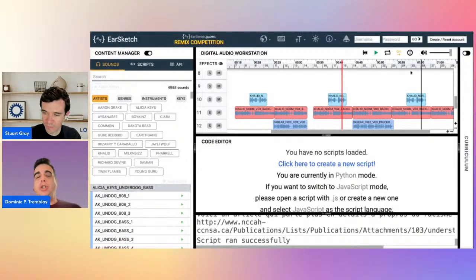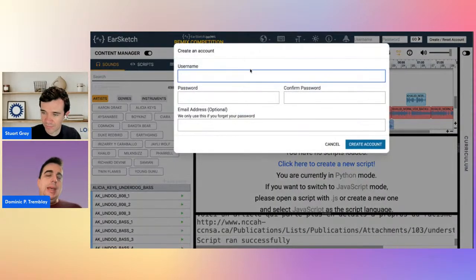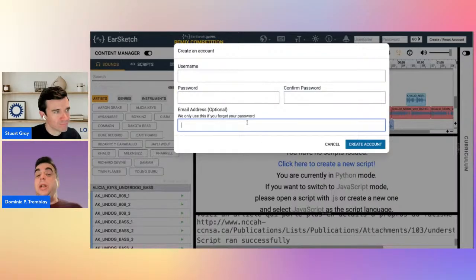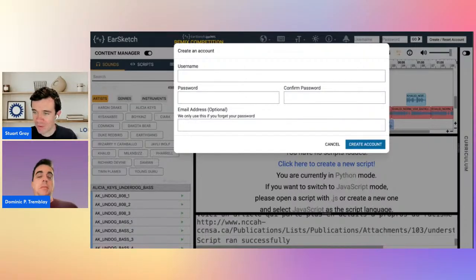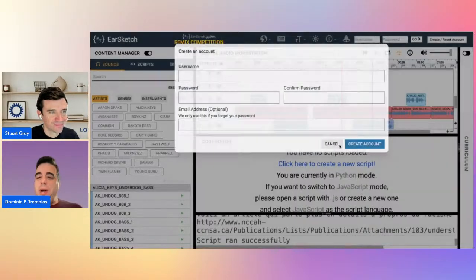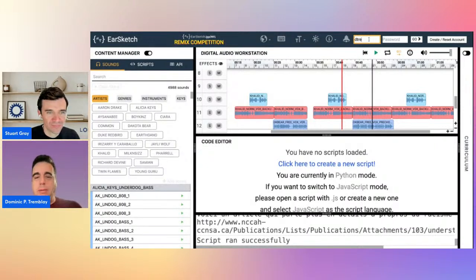So I'm going to log out just to show you. This is what it's going to look like when students come in, where they put their username and password. If you click here, create an account, register a new account, they can put a username, and the username could be very generic. It just needs to be unique and not used by someone else in Canada. Then they put a password. They don't even need to put their email address, which is optional. I know with many school districts, we don't want to provide students' email addresses to an outside organization, so they don't need to put their email. Now, keep in mind, if they don't put their email, they really need to remember that username and password, because they won't be able to reset the password. That's not possible. So once they have their account, I'm going to log in to my account because I did log out.